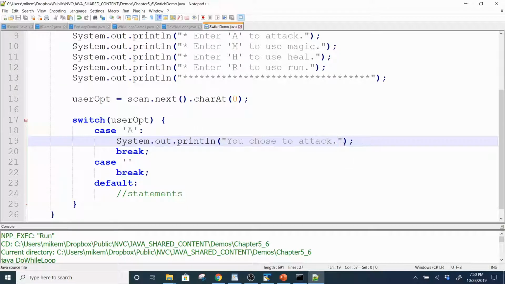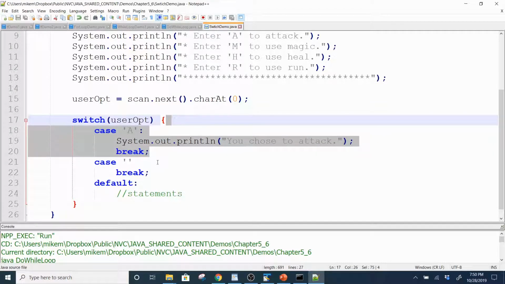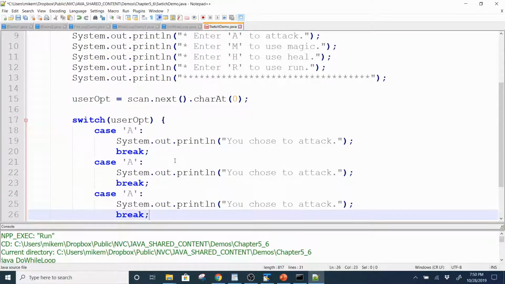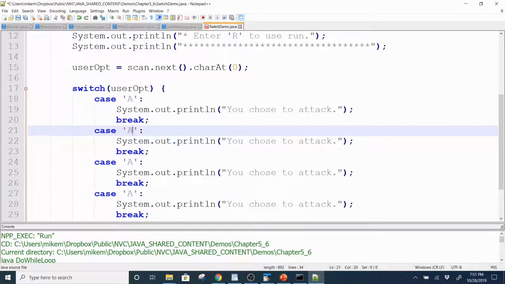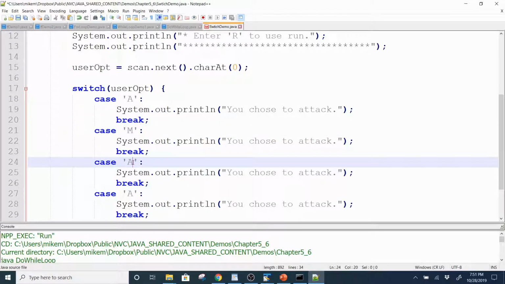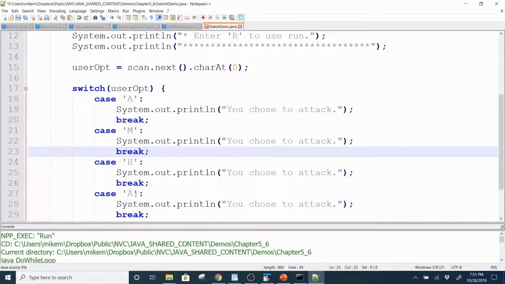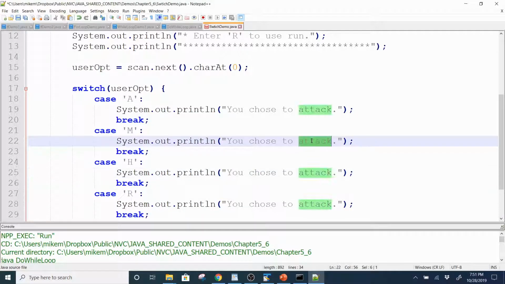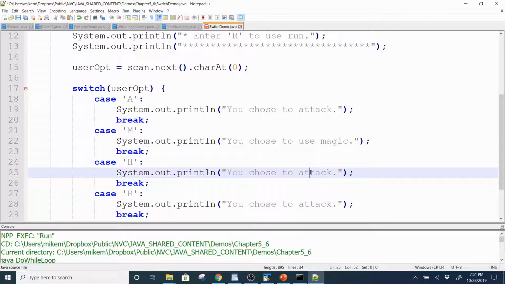Okay, and I'm going to just copy, paste, paste, paste. So I did A, M, H, and R. For M, I'm going to say you chose to use magic. This one, you chose to heal.